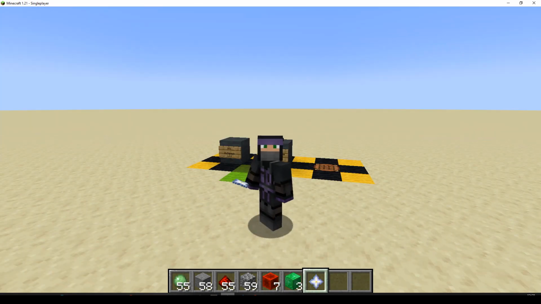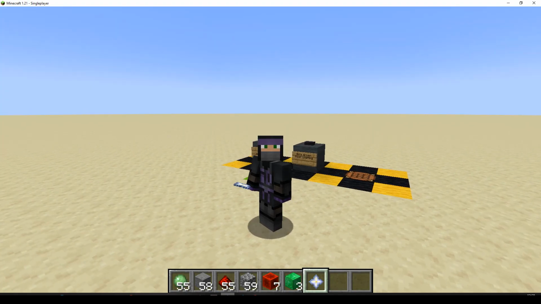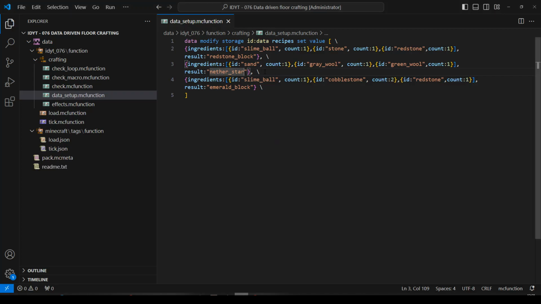There we go. Okay, just updating the floor crafting recipe tutorial. So we do it in a Datapack instead, but instead of having it hard coded, we now just have data driven, so we can add recipes very simply, providing they all take 3 ingredients. You can change the count of the ingredients, but it does need 3. Cool. I quite like that one.